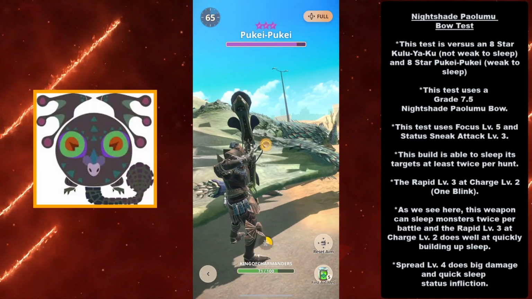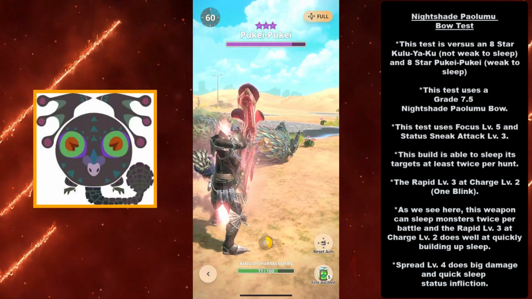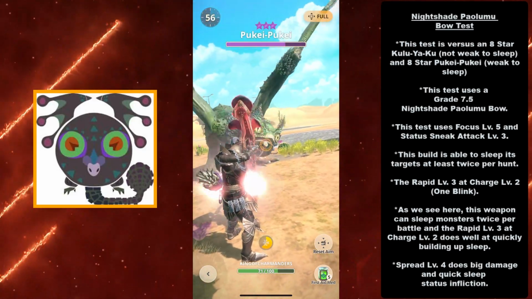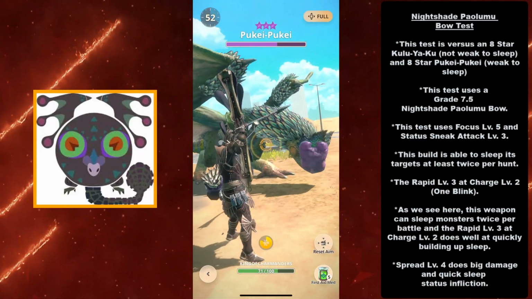In addition, the spread level 4 does big damage and quick sleep status affliction. Just literally at the start of battle, well, Puke is weak to sleep, but literally in the first 10 seconds we are able to inflict sleep against Puke.